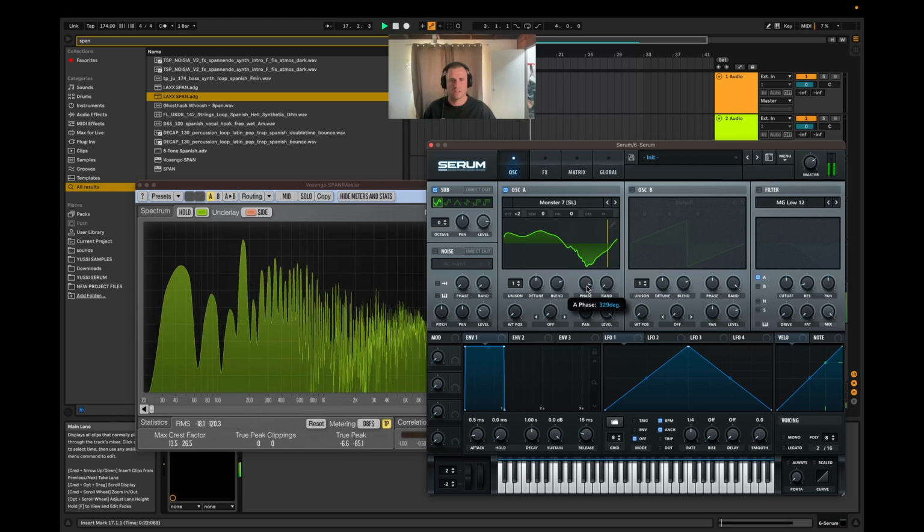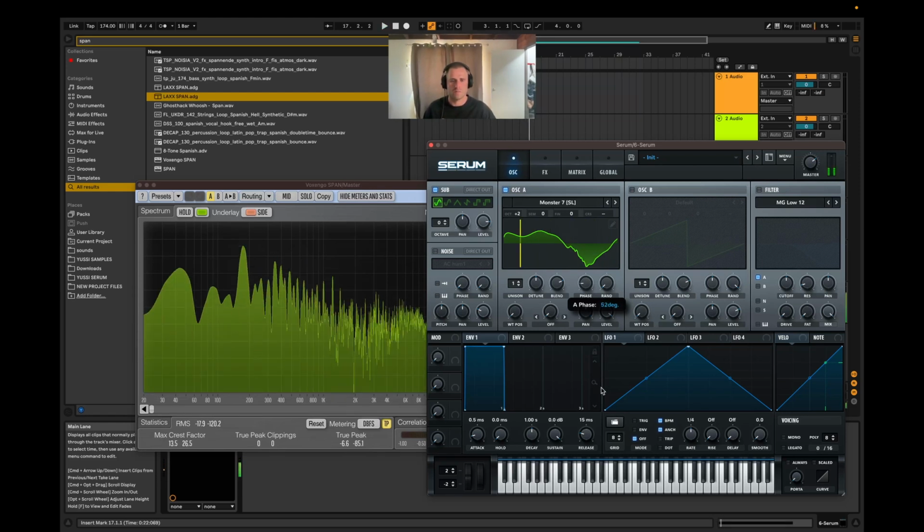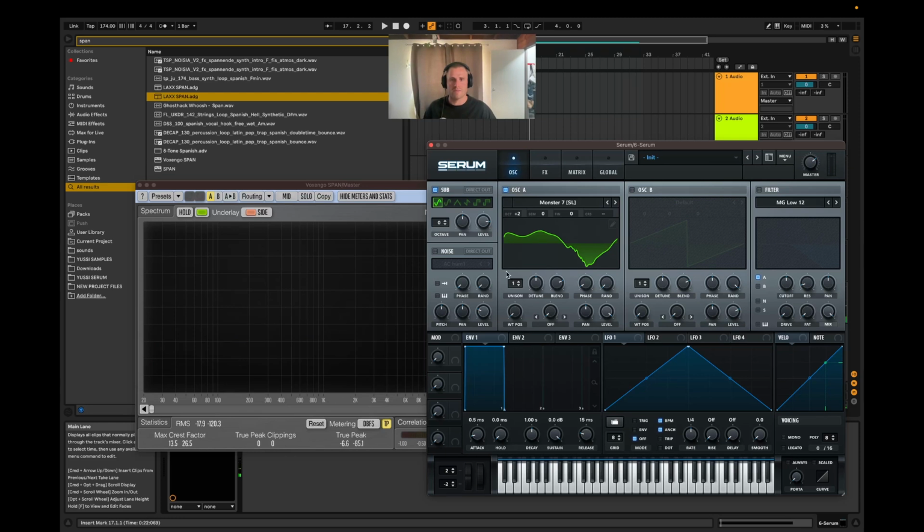So this and this, they're all the same wave, but they're generating different sounds. So that's another tip for you guys.